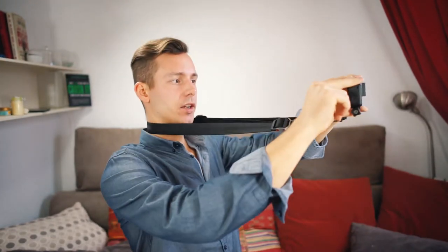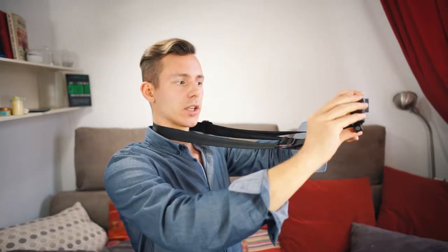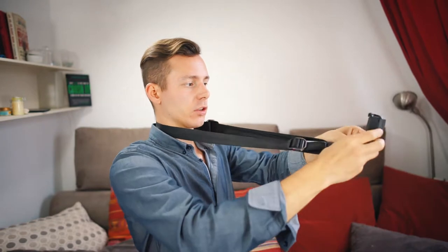Another way that is pretty much free is using your neck strap for your camera. You take the strap around your neck and hold the camera out, and it basically stabilizes the footage because you're having one axis limited in movement. You give a little bit of pressure on this and you can move around, and the footage looks much smoother. You can do this for very cheap because normally a camera comes with a strap.